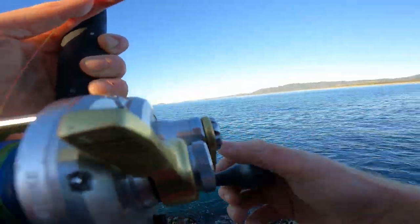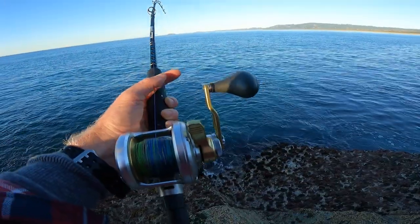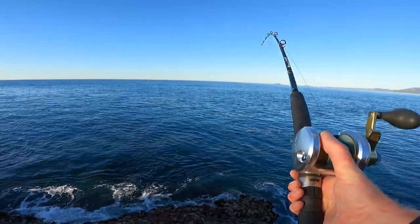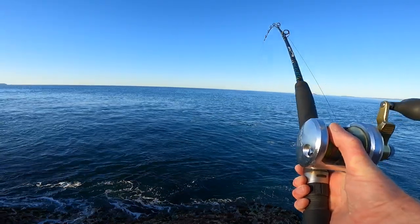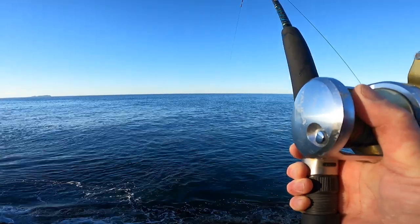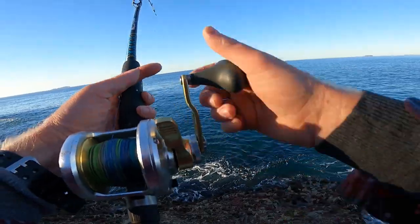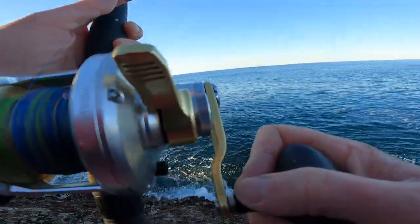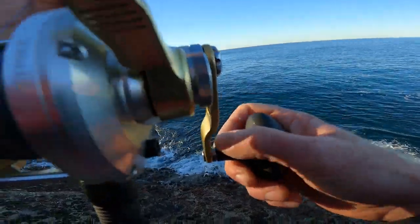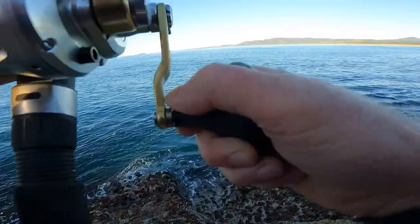And there he is there. It's not a bad fish at all. He's alright. That's a shot to get anyone's bloody blood pumping, your big long tail beating away in perfectly clear, flat, calm water. He's a good fish. Come on, mate, I'm gonna let you go if I get you.